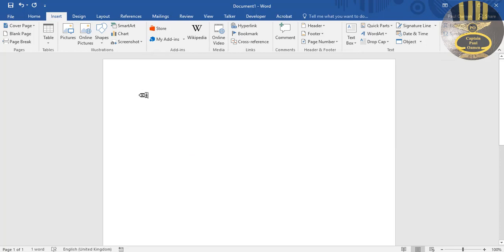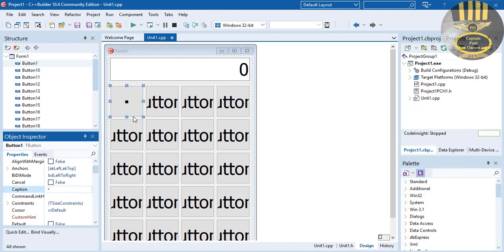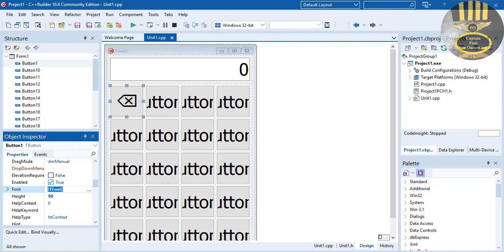Now let's copy the backspace sign. Copy that. Minimize that. Come straight to the caption. Paste that right inside the caption. Now you then need to change the font type. Let's change the font type to Wingdings as well. Just type in W, that's Wingdings. Click on OK. There, we have one sorted.